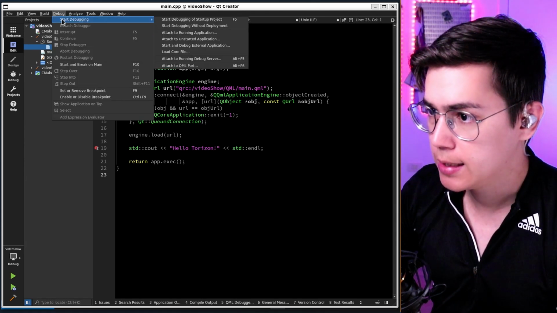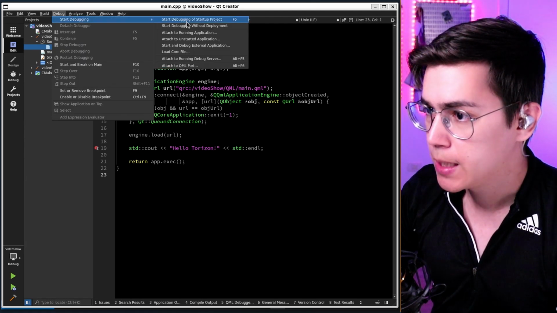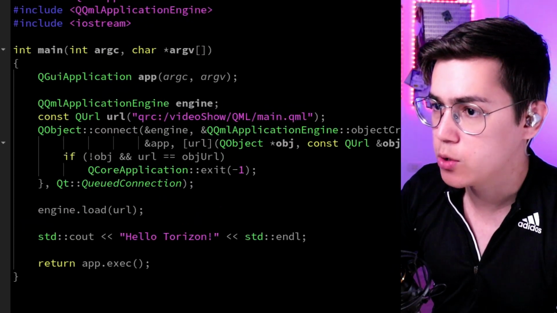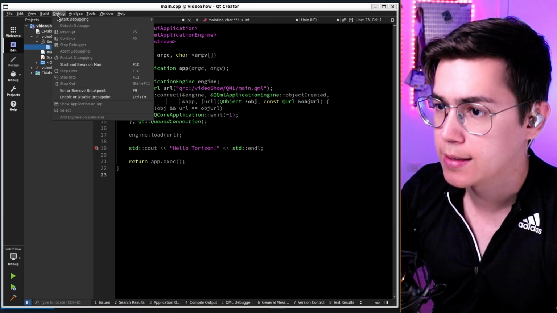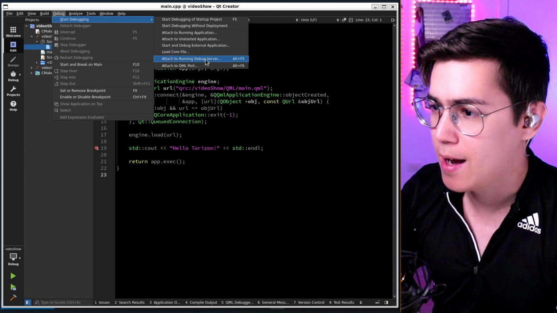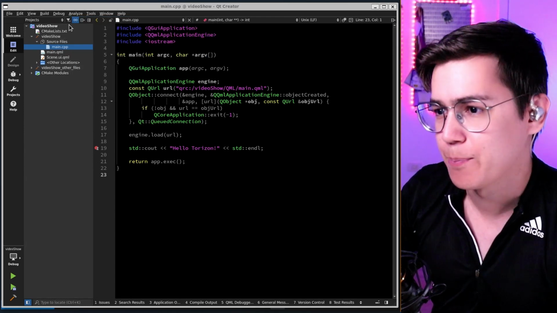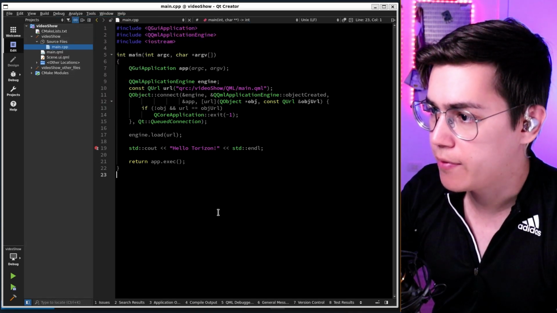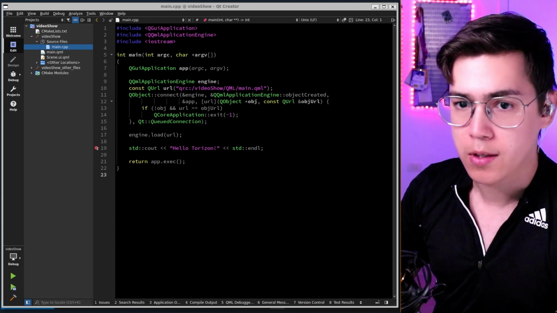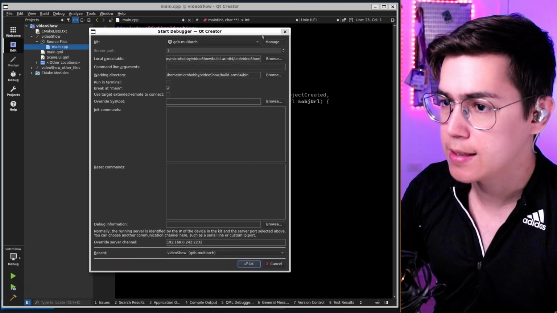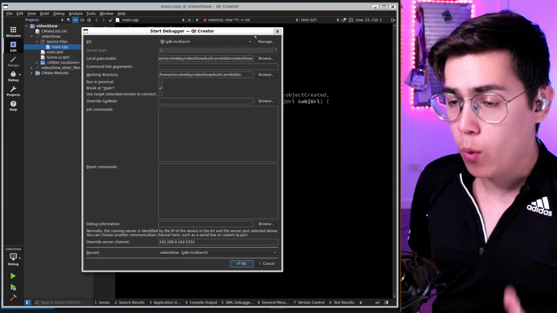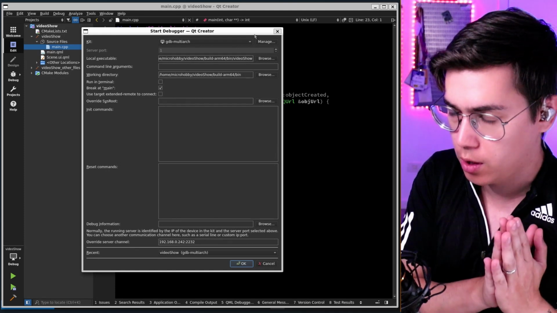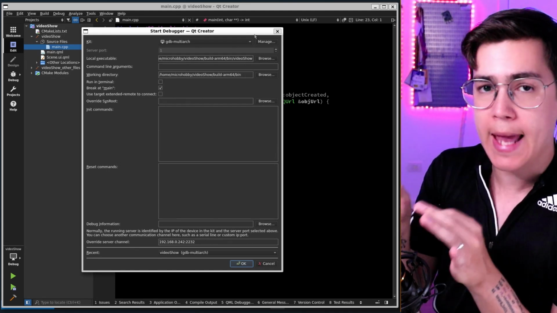Start the debugging. You can see here Debug, Start Debugging, and there is Attach to Running Debug Server. Let me see if I can make it bigger. No, I can't, because this lost the mouse context. But there is a shortcut here, which is Alt F5. So Alt F5, and it opens this screen here. What the automation from the Visual Studio Code task does for us is fill in these settings here.